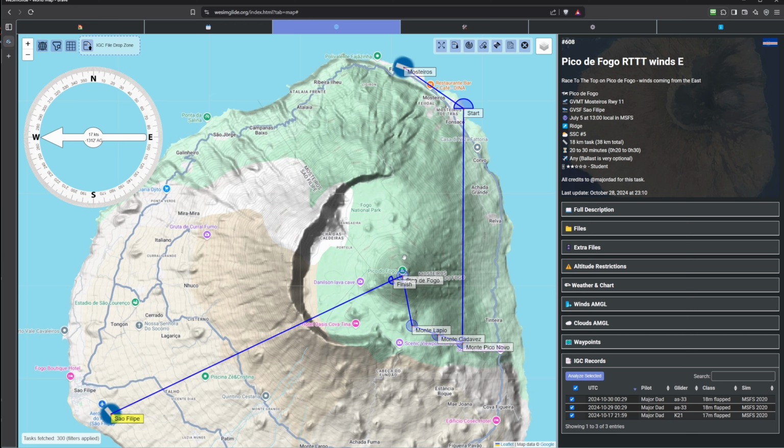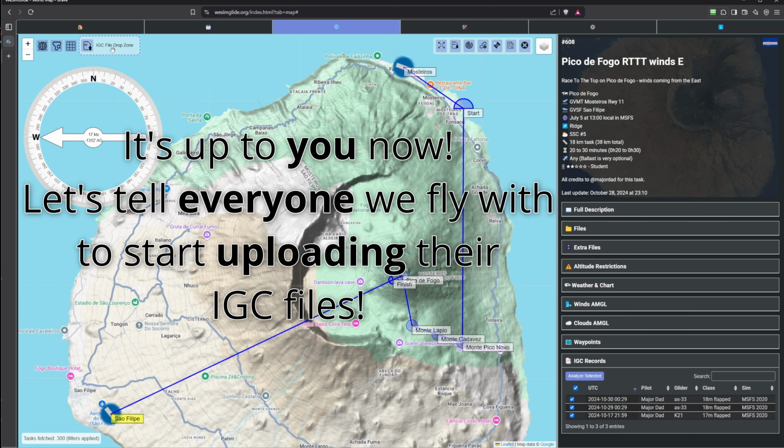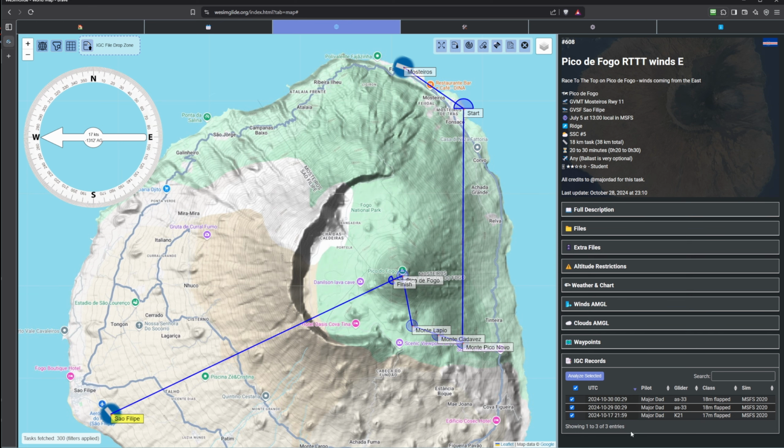If people start uploading their files when they fly a task, we're going to get an amazing database of results of all the track files from everybody, and you just filter by class, by glider, select them and go see it. You can also review them and compare them to your own, and that will help you understand how the best gliders and the best pilots actually fly their task.